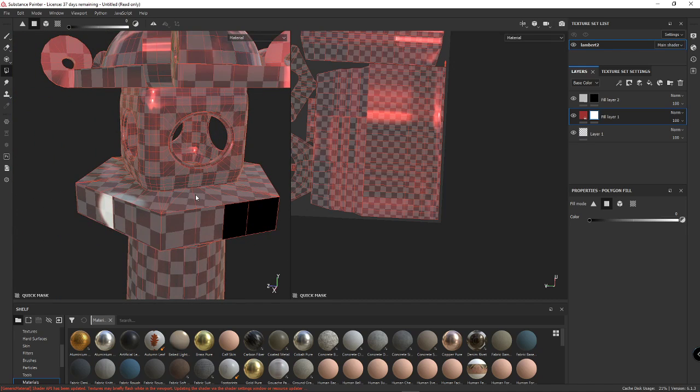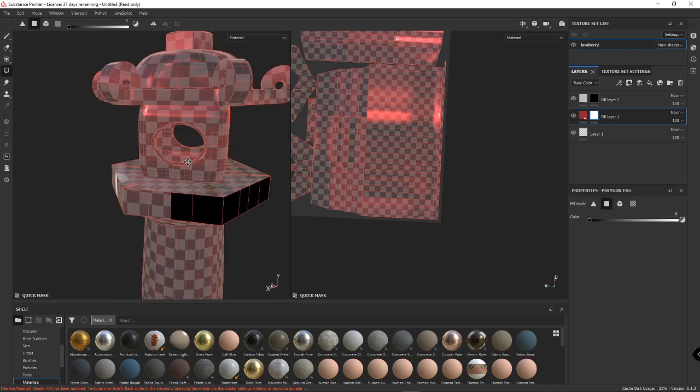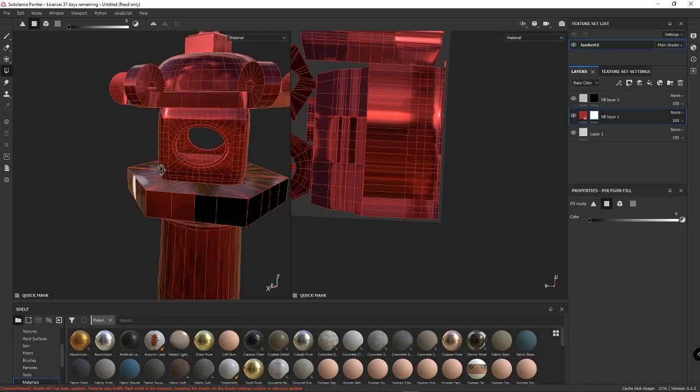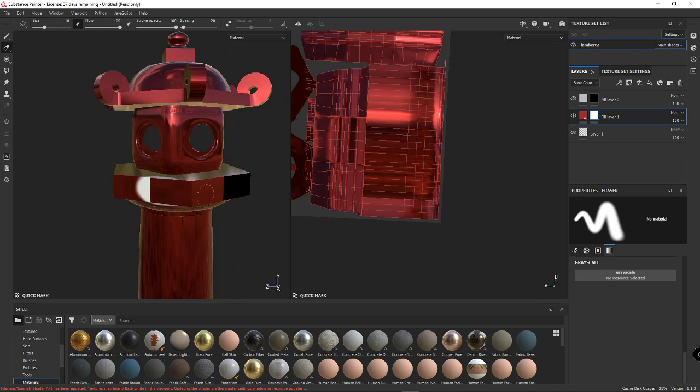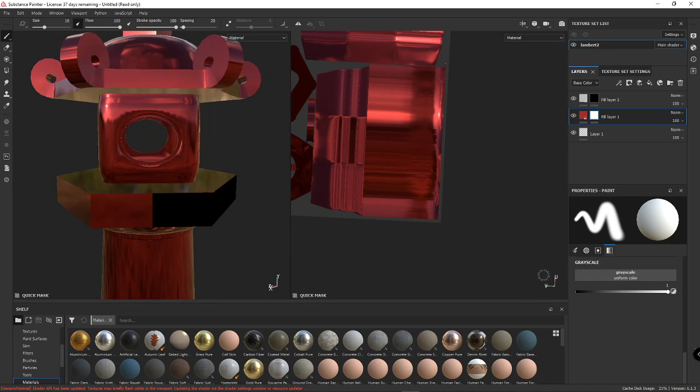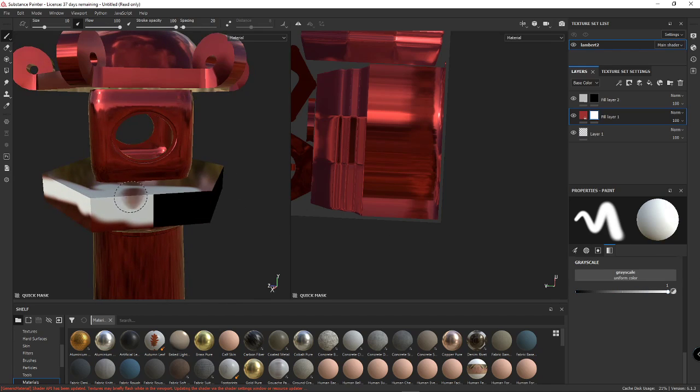Hope this helped, maybe a little bit. Other than that, I wouldn't really use your erase tool, because if you're in a mask and you have to erase something, you're basically erasing nothing, because if you're using masks correctly, it shouldn't even erase anything. The way you would get rid of something in a mask is by doing the opposite color, by going in here and painting with white, for example. Say if this was unpainted, so you wanted it to be, you would just go to white, so it would repaint what's not being masked.